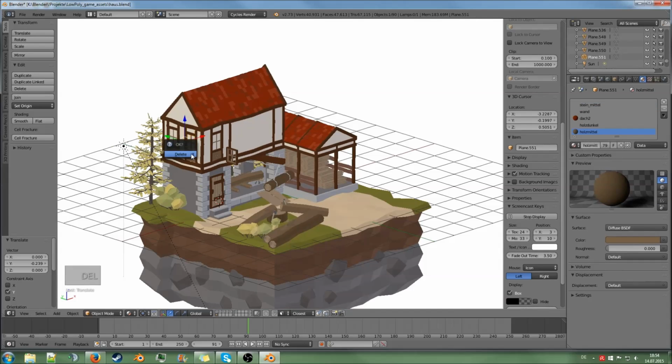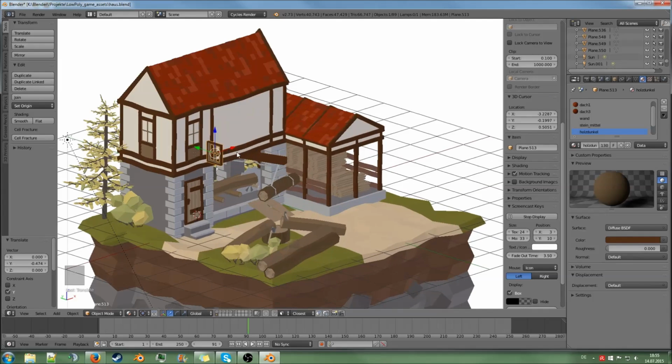I don't like that. I do like this, and then we're gonna have one window on top of that. Do we? Let's just keep it there for now.